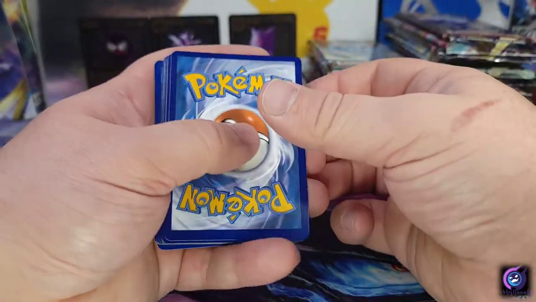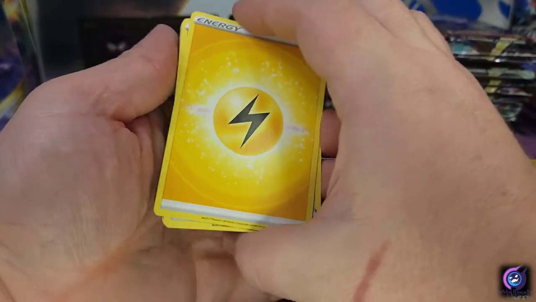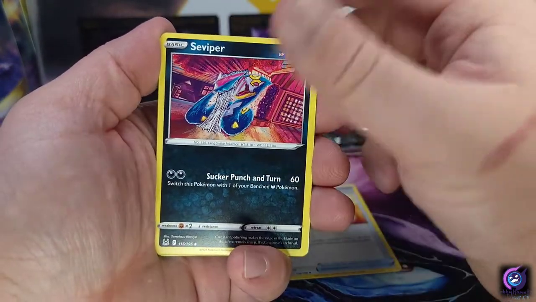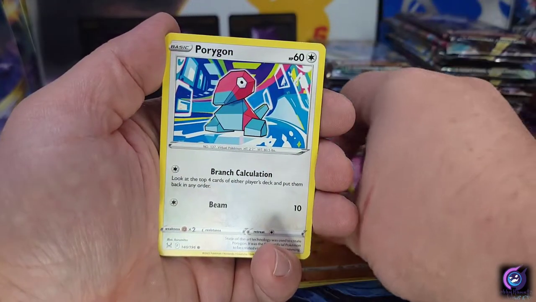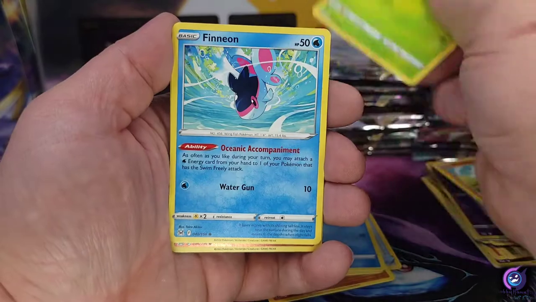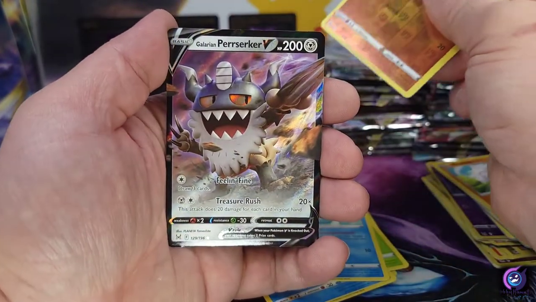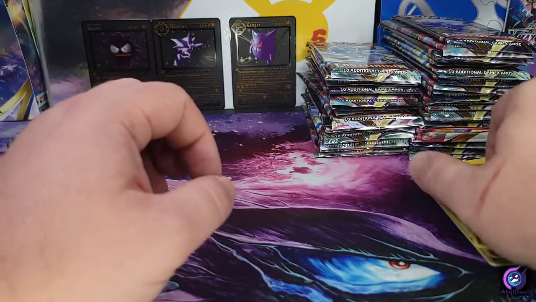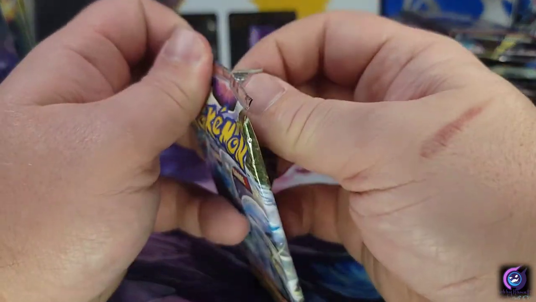Black code card. Let's go. Can we pull an alternate R out of this pack? Lightning energy. Got a damage pump. It's a Viper. Stunfisk, Binacle, Porygon, Ducklet, Blipbug, we got a Finian, Machop Reverse, and a Galarian Berserker. Can't open up Lost Origin without pulling a Galarian Berserker.